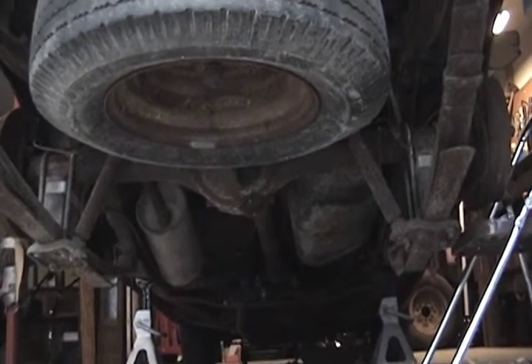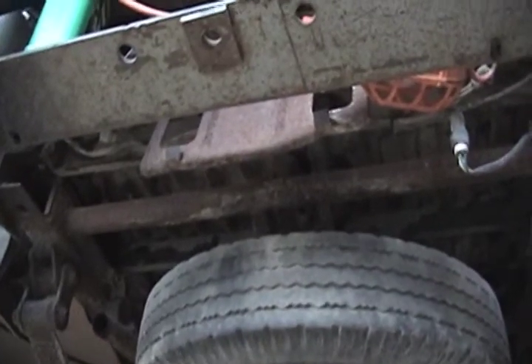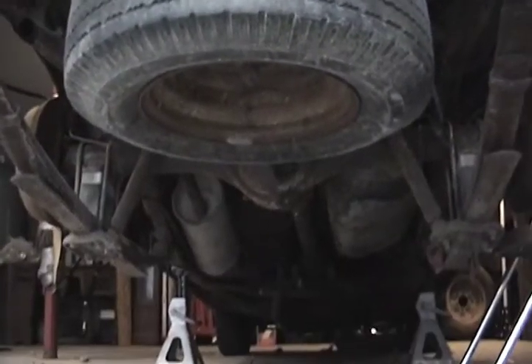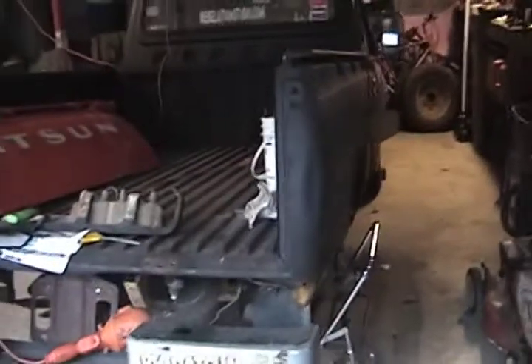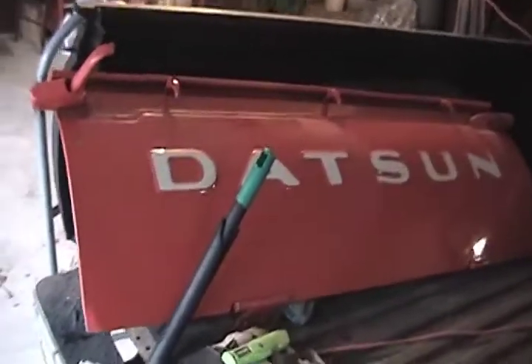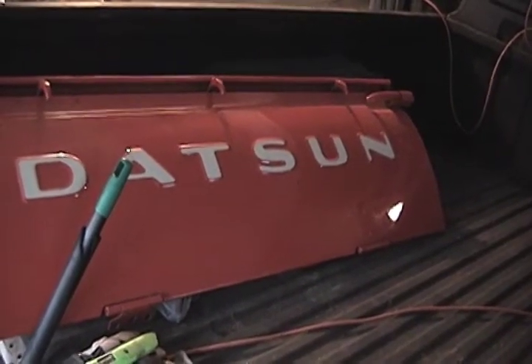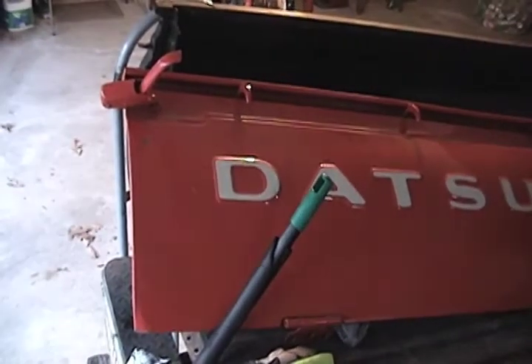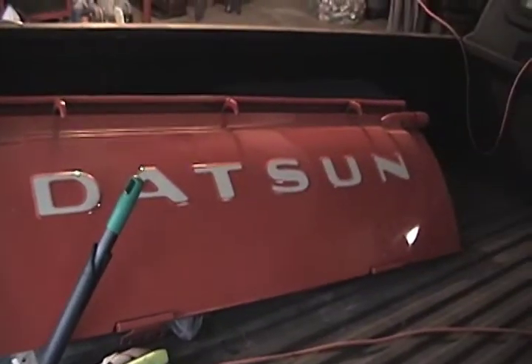So far I have gotten all the bed bolts out. The biggest problem I've been running into is breaking bolts off and snapping nuts off the stem — that happened on a few. The tail light assemblies — did get a new tailgate off eBay, paid $60 with shipping. It's got the handles on it and one little ding, didn't think that was too bad of a price.